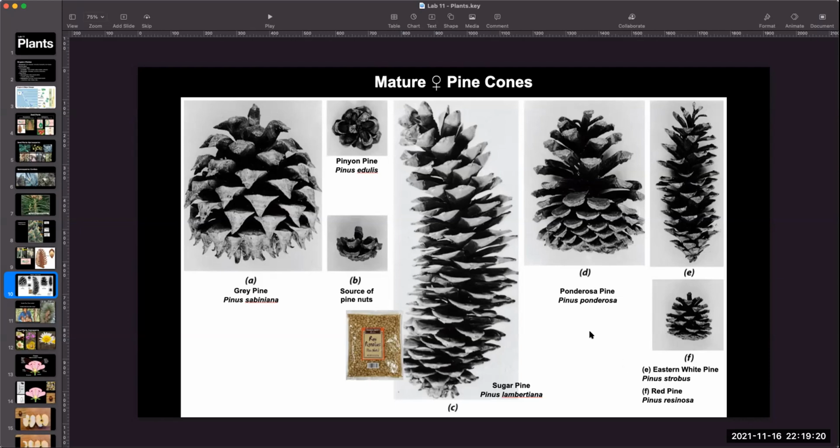Okay, and then on the right, we have Ponderosa pine, which is a very uncommon pine here in the mountains of San Bernardino and San Gabriel, both those mountain ranges. They're very uncommon there. And it's kind of a reddish brown cone that's not very big. It's about this big usually. And then over here, we have Eastern white pine. I don't know how big that is. Never been back east. And red pine. I don't know that one either. Just an interesting smattering of pine cones.